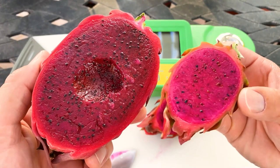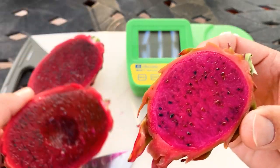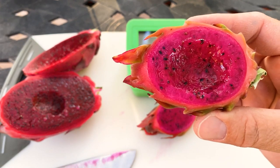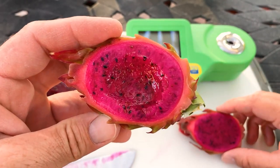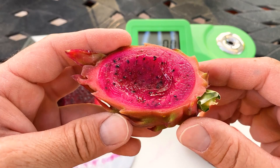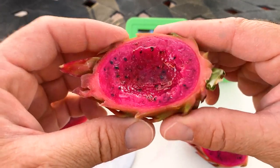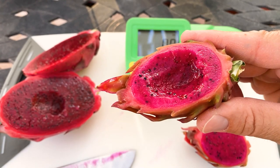Houghton is the parent — one of the parent plants — of some of our favorite hybrids like Sugar Dragon. Let's cut it open and compare these two. This Houghton weighed in at a quarter pound versus El Gruyo at nine-tenths of a pound. You can see the color differences — I consider El Gruyo magenta, that's what I consider red-fleshed, versus a magenta or fuchsia. Sugar Dragon is definitely improved over this parent variety — it's a little bit green-tasting, though it is off a cutting to be fair, and it does taste sweet. The hybrid cross of Houghton and Ricksford improved things. Paul Thompson says this one is more sensitive to frost.